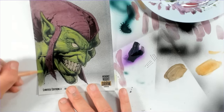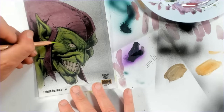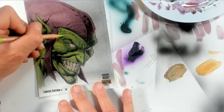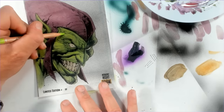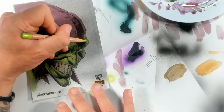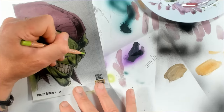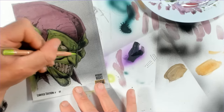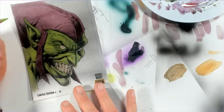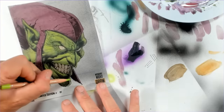He probably doesn't have a green shoulder, but he's got a green shoulder here. Did we do purple in the shoulder last time? No, it was green there too. I'm going to lighten this up with green. Part of the reason for that, I really should have used a little more. I'm going to use blue. He has that nostril there too. I'm not sure. It's fine, we'll get it. We can add the room on. Yeah, I'm doing that now.